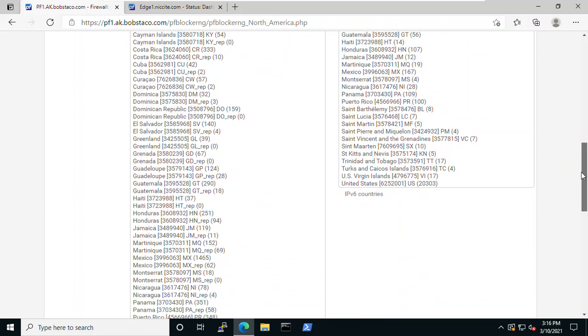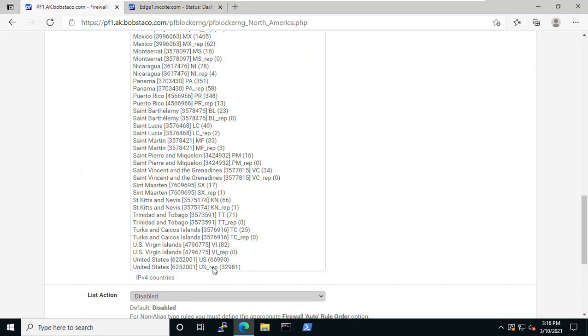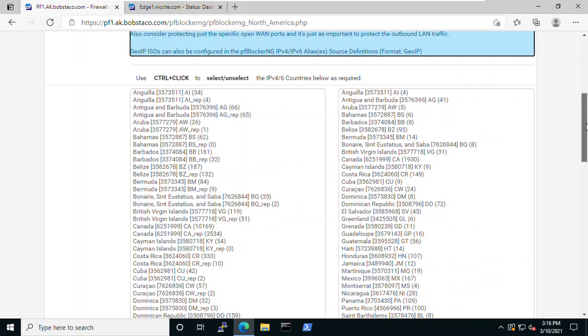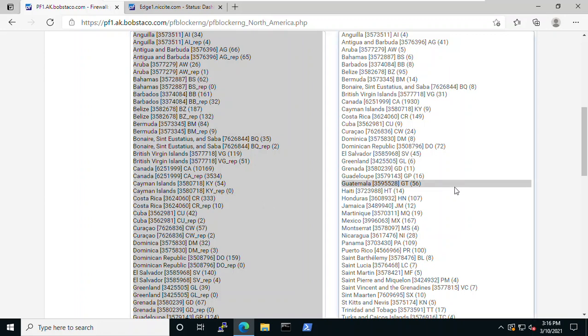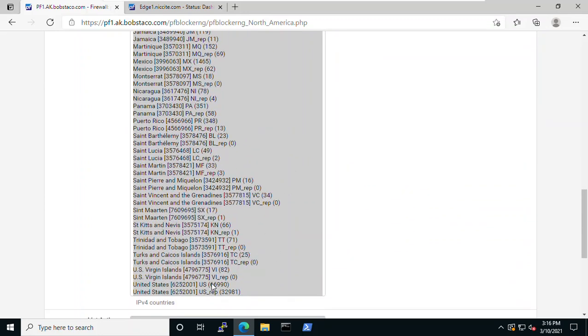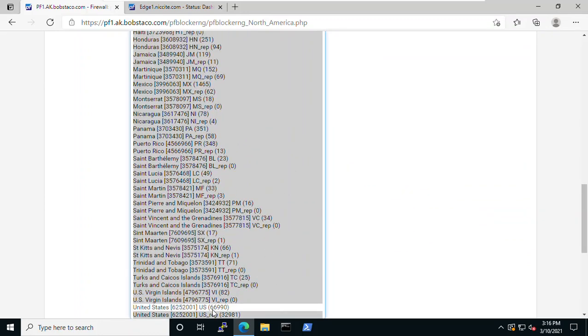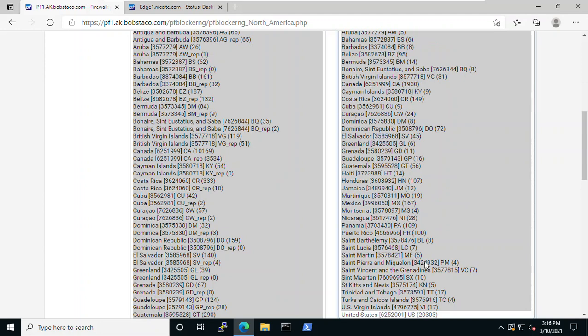Now, if you take a look at this, these are everything considered North America. Pretty long list. Now, the US is US. I do not want to block traffic from the United States. Over here, go back up to the top. Over here on the left is IPv4. Over here on the right is IPv6. Now you can hold down the Shift key and mark them that way, or you can do a Control A and mark them that way. I'm going to Control A everything, but now I need to unmark the United States. Holding down the Control key, I unmark the US for IPv4, and I unmark the US for IPv6.